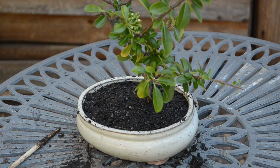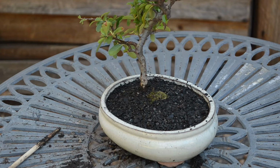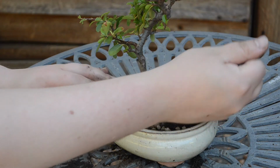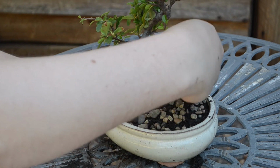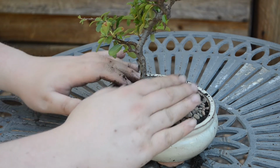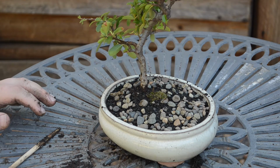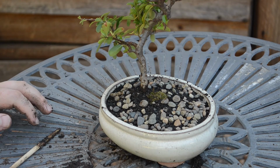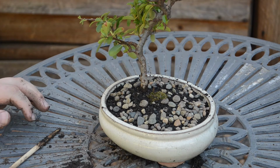And now the next step is to plant some ground cover if you want, or moss. But what I'm gonna do as well is just sprinkle some rocks over the top. Making use of pebbles or rocks is a good way to discourage birds from trying to get the moss or put their beaks into the soil, thinking there's lots of worms and things in there.